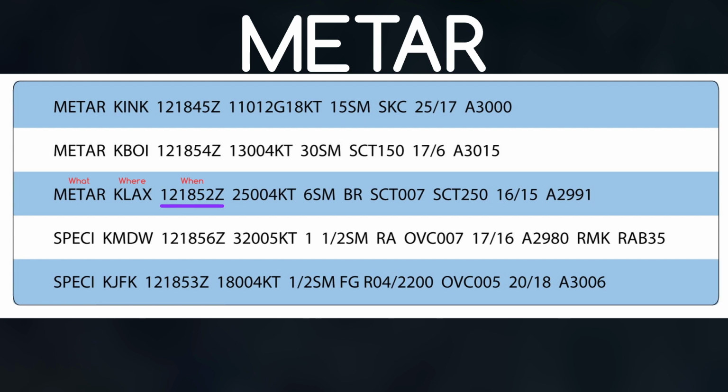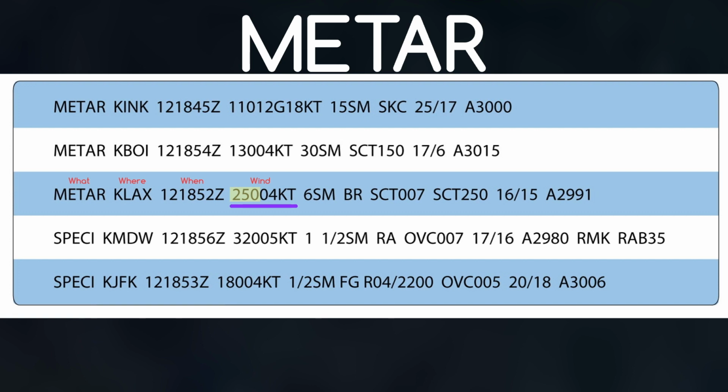Let's move on to the next piece, which begins the weather piece. And there you go. We've got the purple line now at the beginning of this weather information. In this case, we have the wind. If you look at the first 3 digits in the wind calculation, we have the direction that the wind is coming from. And in this case, it's 250.